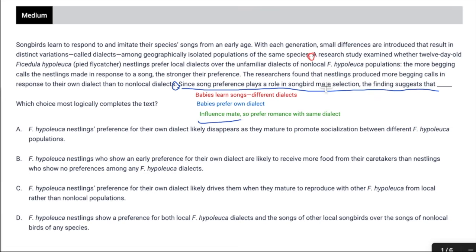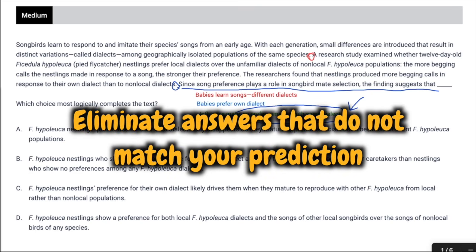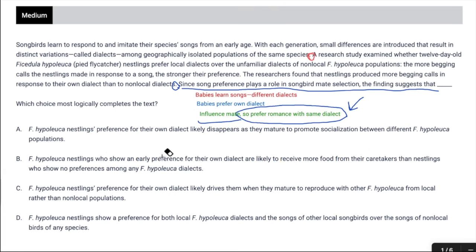From here, we do not want to choose an answer. We want to eliminate wrong answers. And the way that we determine if an answer is wrong is if it does not match our prediction. At this point, we should not have to look at the text anymore. We are just focusing on our prediction. We are pretending that our prediction is correct, and it should be. We're going to get better at this, so you need to get confident with your predictions.